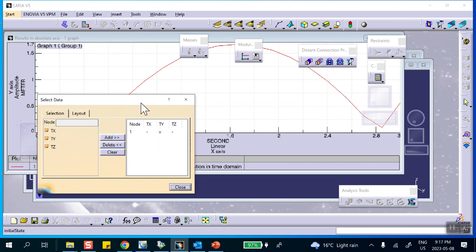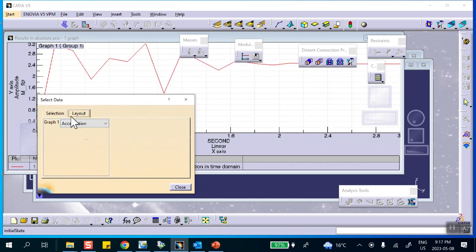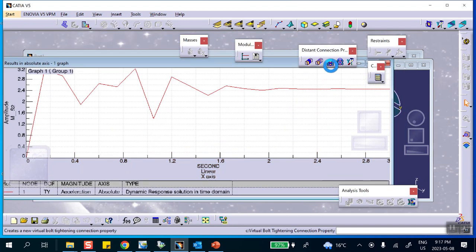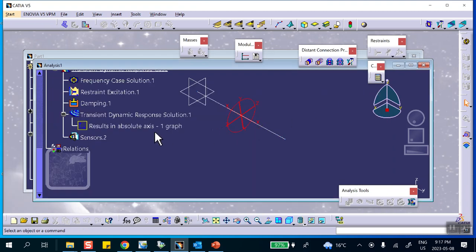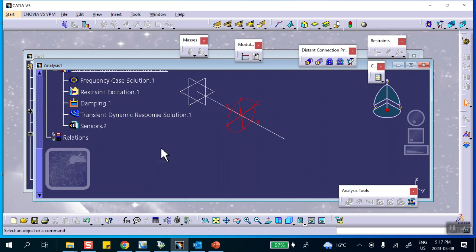Okay, so you double click on this. And you're going to get this graph. And you say, what the heck is this? Now, you can plot other stuff too, but it doesn't matter. They all look weird. Okay. Good. So the problem is that what we are plotting here is the absolute data. Okay, I don't want absolute data. I want relative displacement and relative velocity. So this is kind of useless. I'm going to delete this.